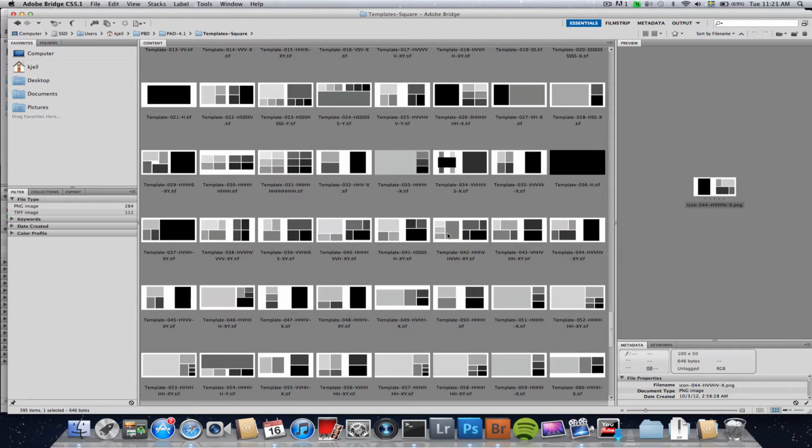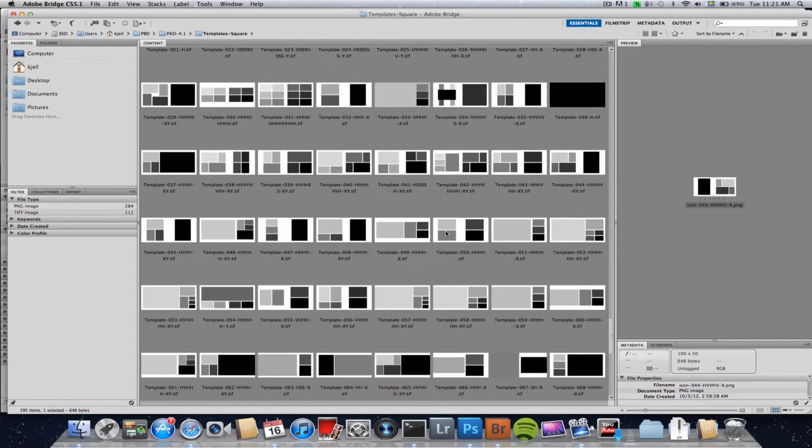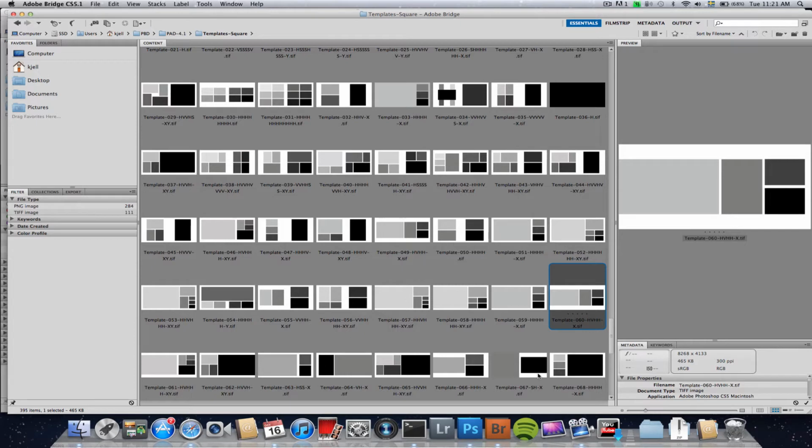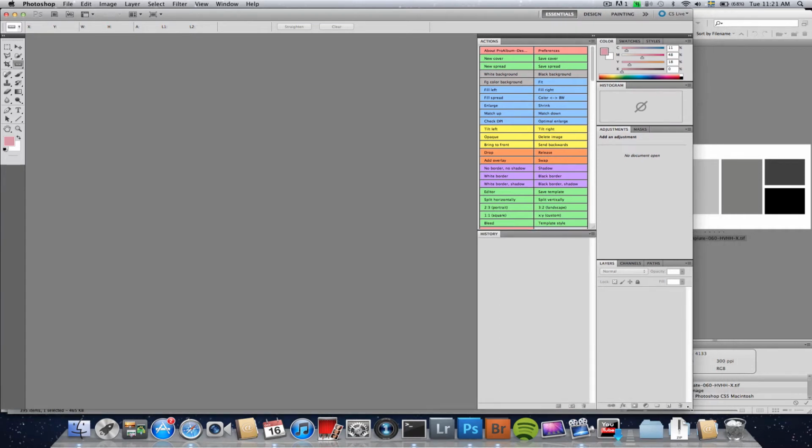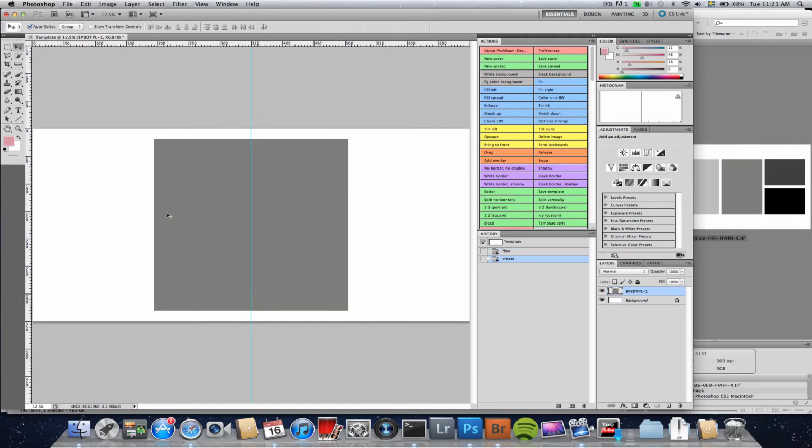And for this purpose, we'll choose one template here, and let's go with this one. So I'm going to resize my Photoshop window here so we can see the template that we're aiming for. So let's pretend that this template didn't exist and we wanted to build one. So I start by pressing the editor button, and I'm just going to make this a little bit smaller.